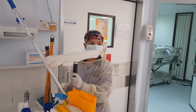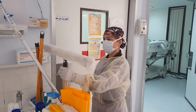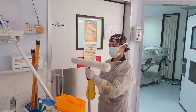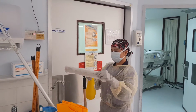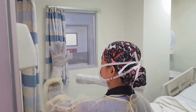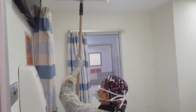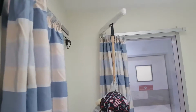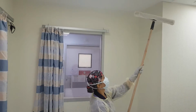I will start with the high dusting. This is my high dusting applicator. I will wet it a little. Start from this part, clockwise. I will dust this area.